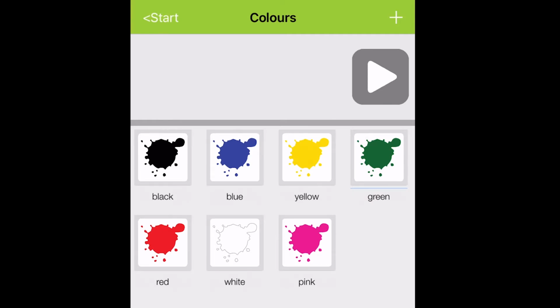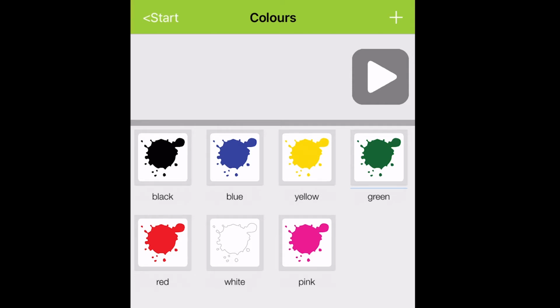So say you're working with a kiddo and you want them to work on their colors and you have a puzzle that has all of these colors. And as the kiddo puts the puzzle piece in, you ask them, okay, tell me what color that is.